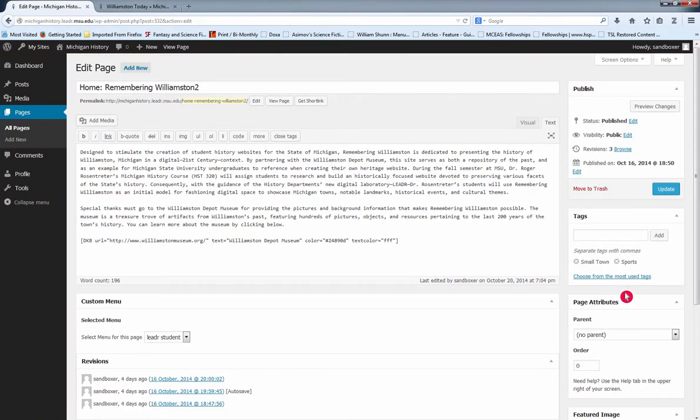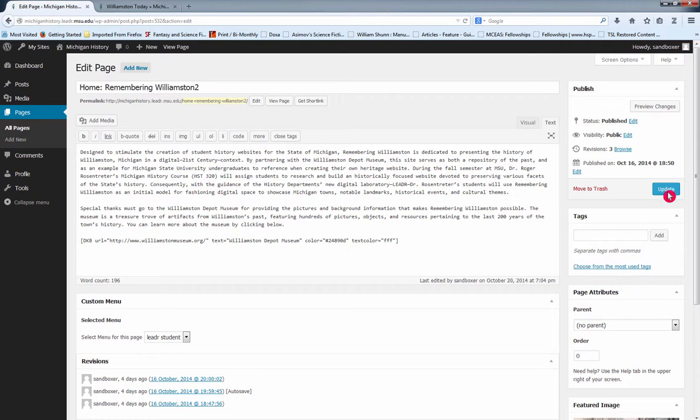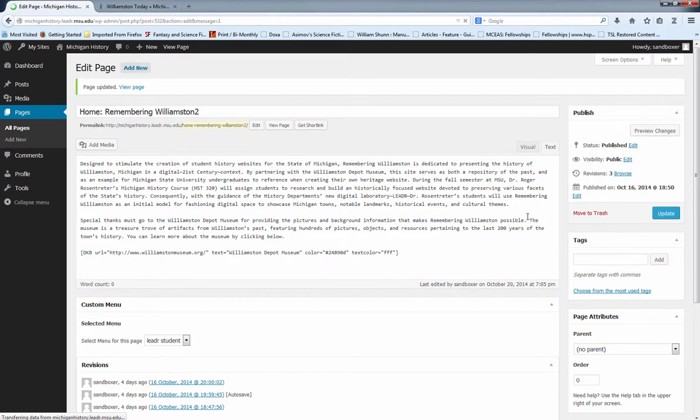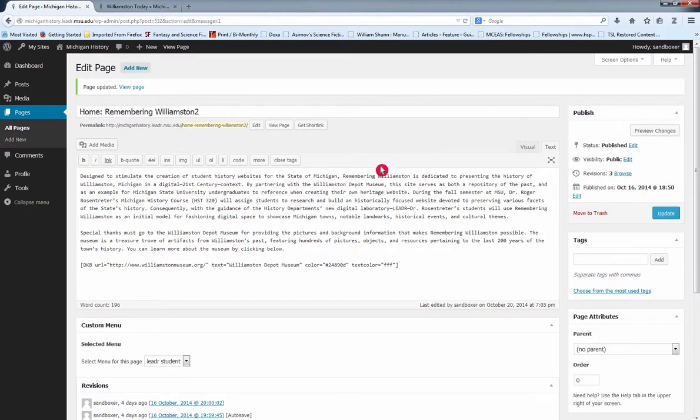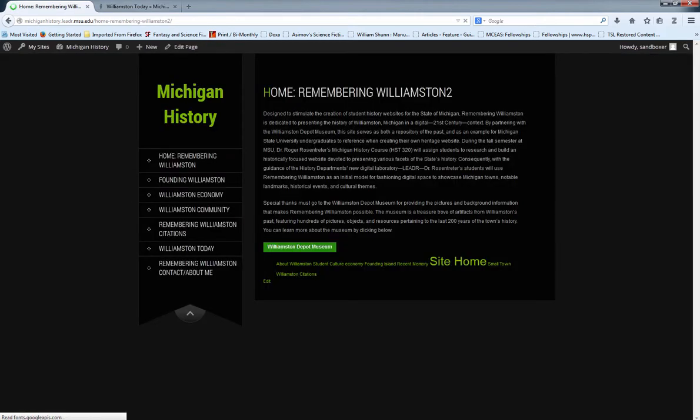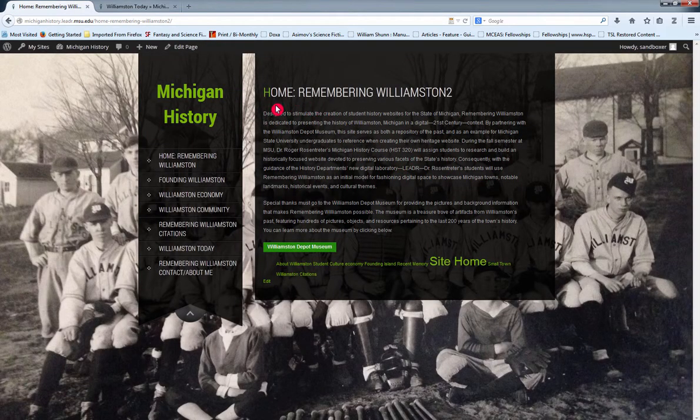So let's go back into it. You can also remove tags if you don't like something. So you just hit this button here or this button here, and then hit update, and you'll get rid of all the tags on the page. But we would suggest that you at least have one tag on each of your pages. So let's take a look at how it looks. As you can see, there's no tags here right now, but I still have the tag cloud, so you can get around if you want to.